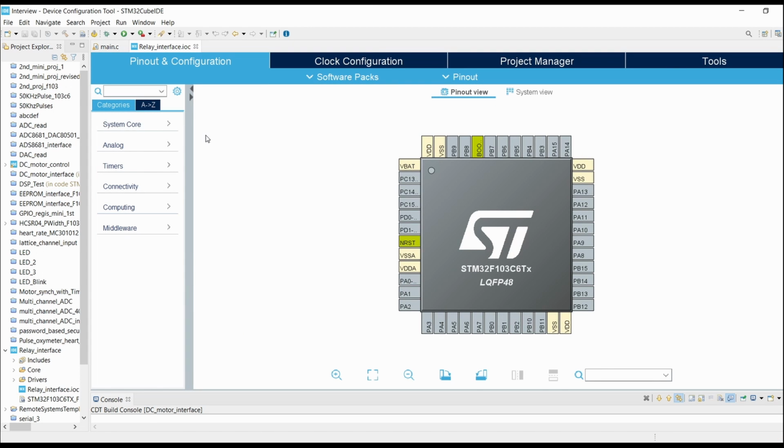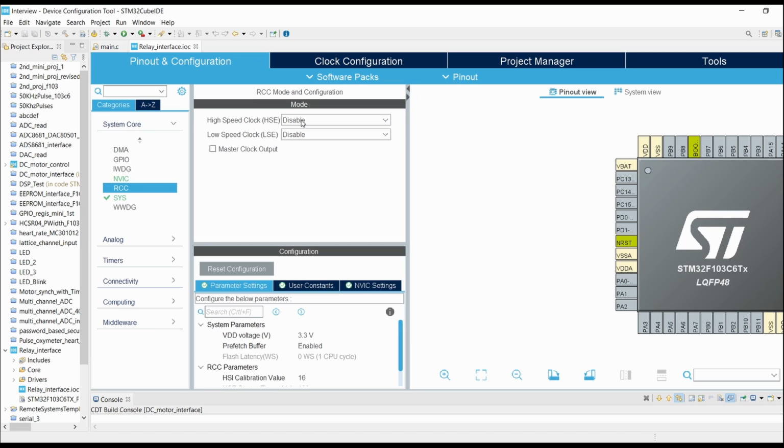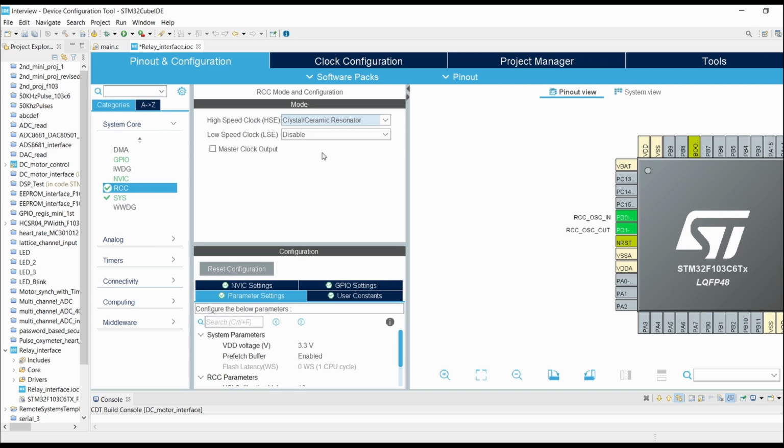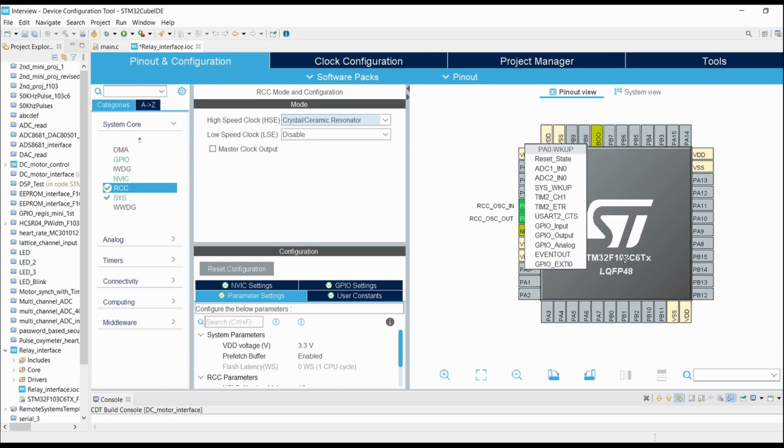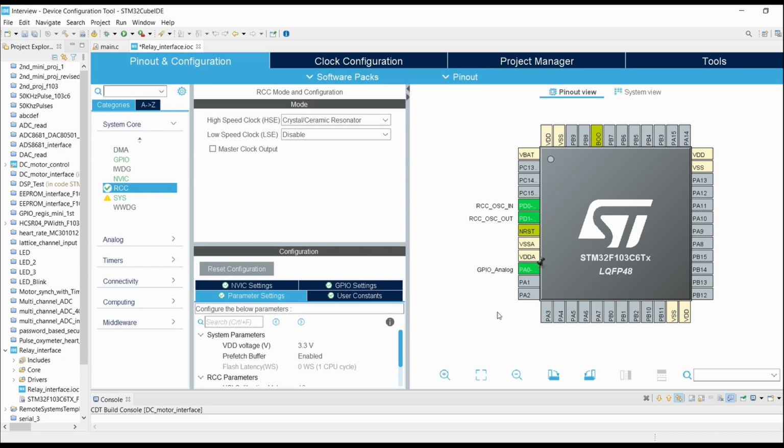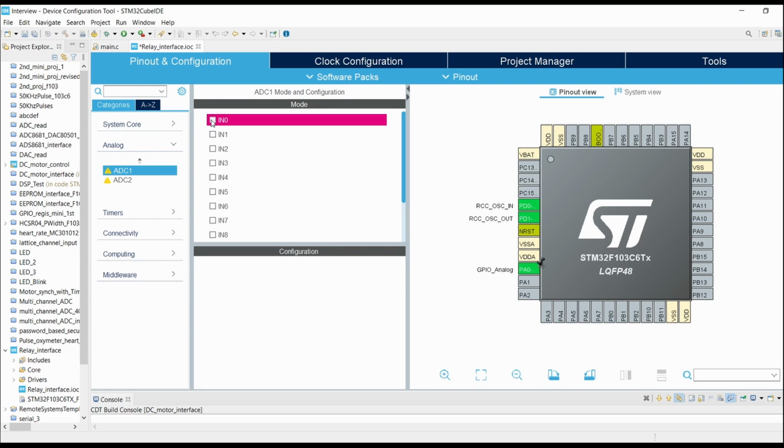Now here in the pinout and configuration, click on system core, click on RCC, click on HSE, select crystal ceramic oscillator, resonator. Now click on PA0, click on GPIO analog, here analog, go into ADC channel 1.